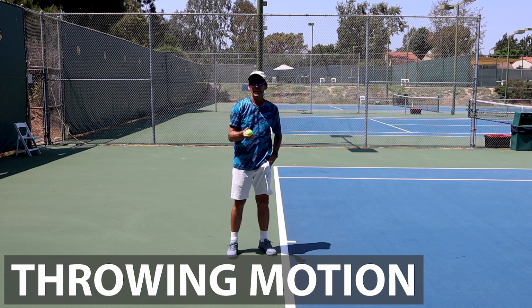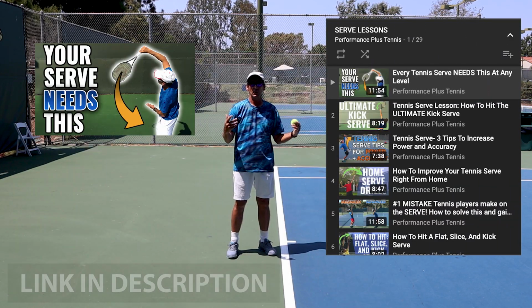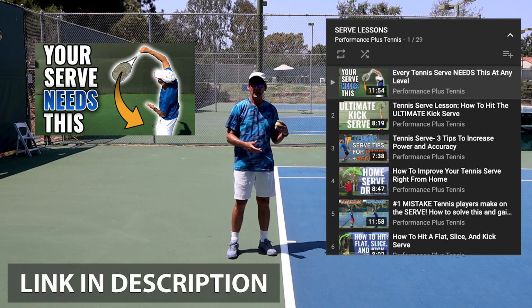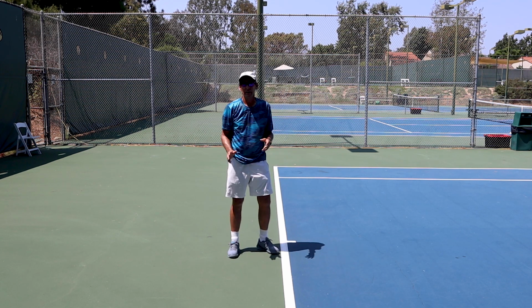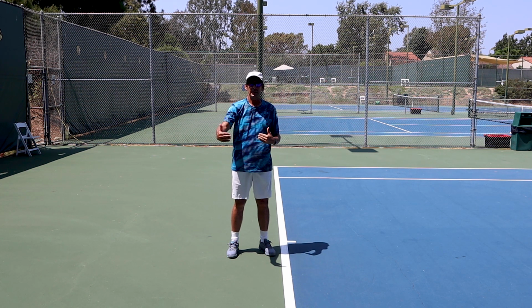And we have a lesson here in our playlist, Every Serve Needs This, and it really details what the motion's all about. Refer to that particular video to get more details on how to develop this throwing motion and the key ingredients that are inside of it. But for now, if you can just get a nice, easy throwing motion going, combined with the stance and the grip, that's going to help you move through this phase of the serve.